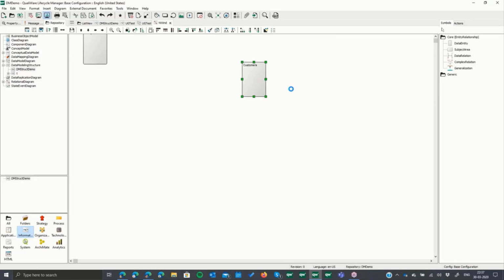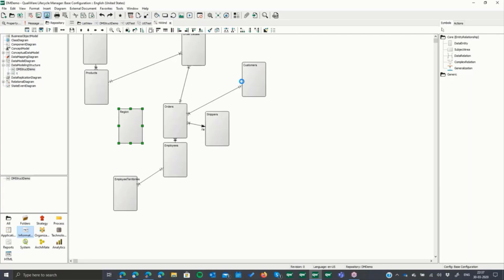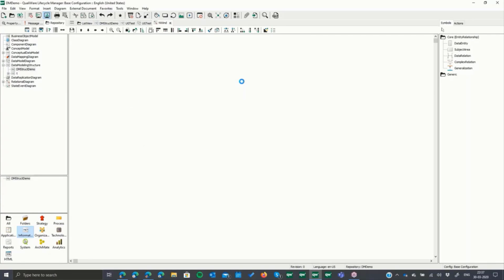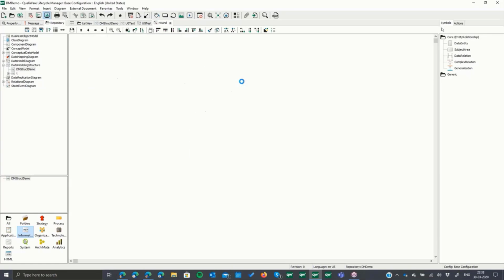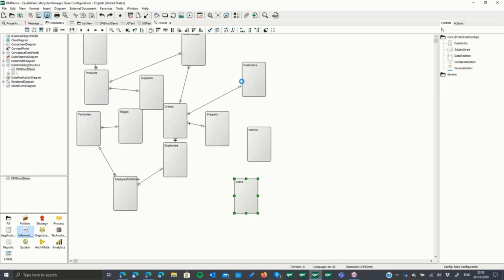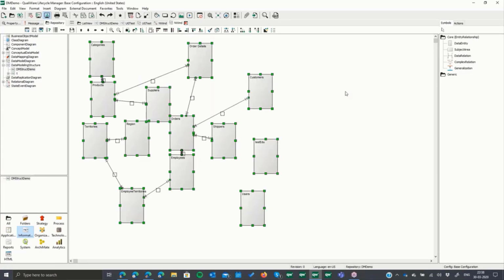Now it'll start to build a logical data model based on the physical model that I had defined. Let's just let it generate this one. There we go.